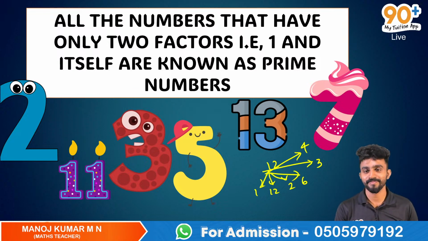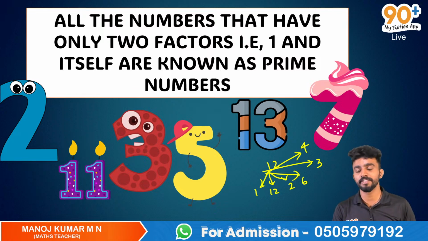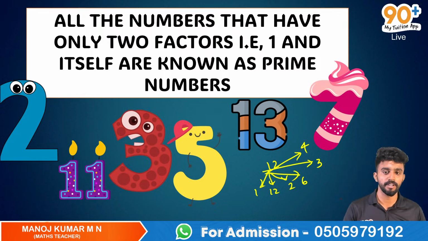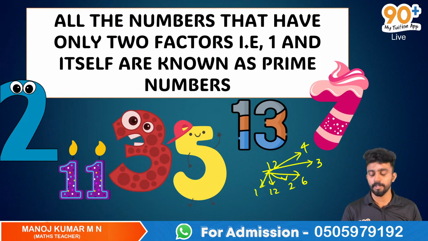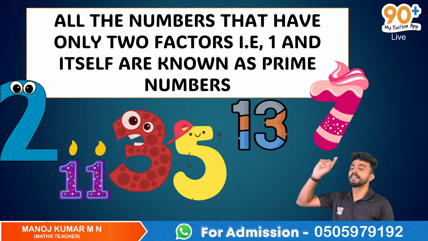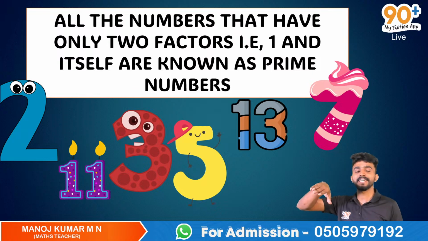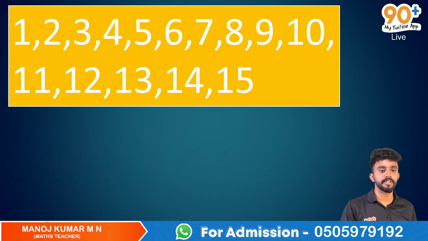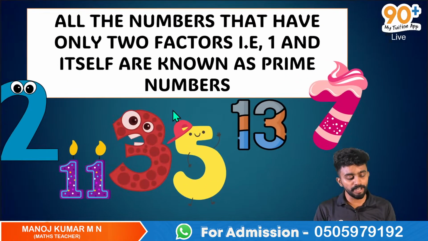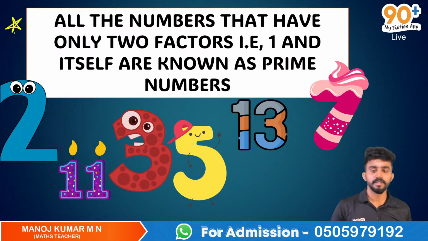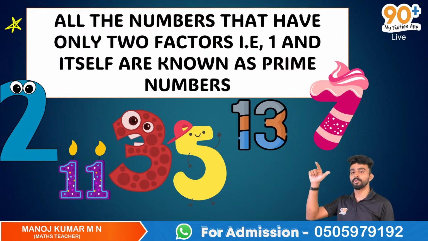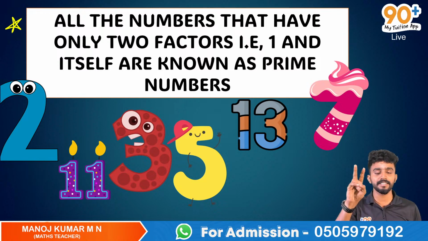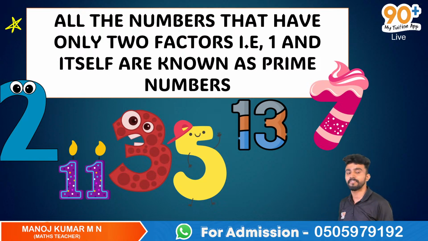Okay, Jerome. Yes, 1, 3, 9 is there for the number 9. Correct, Abdullah. Yes. Correct, Adrin. Everyone clear? Understood? How will we consider whether the numbers are prime numbers? If a number is having the number 1 as well as that particular number as its factors, they are called prime numbers. Got it? So we'll consider the prime numbers. Everyone give side heading prime numbers and note this down first. All the numbers that have only 2 factors, that is 1 and that particular number itself, are known as prime numbers.